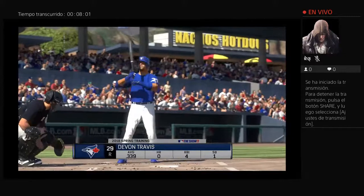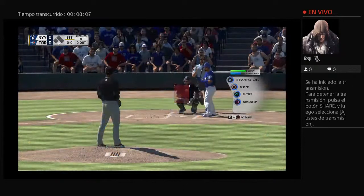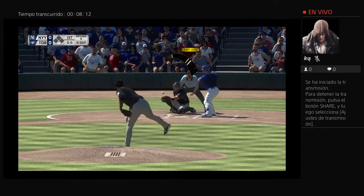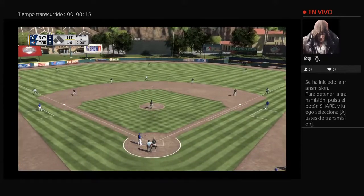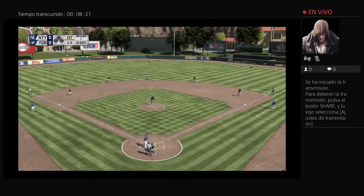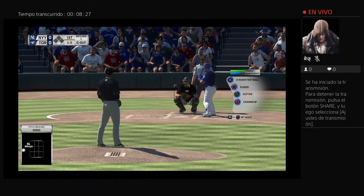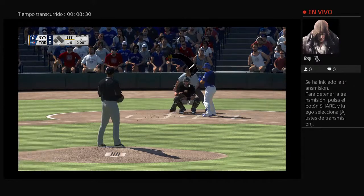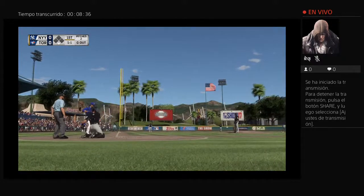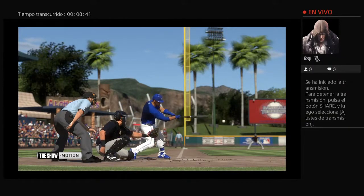And that'll bring up the speedy Devin Travis. He'll lead things off here in the bottom half of the first. Second baseman, Devin Travis. And this is taken outside for ball 1. One and 0 pitch on the way. Swing and a miss out in front of a changeup. Beautiful changeup. Got him out front with that swing right there. That's what a changeup will do. Just keep you off balance.